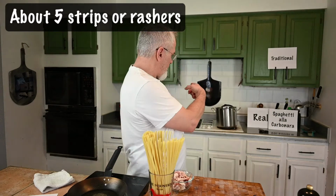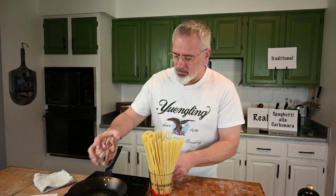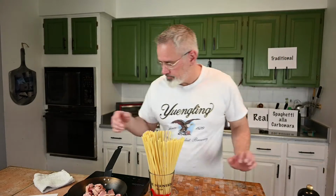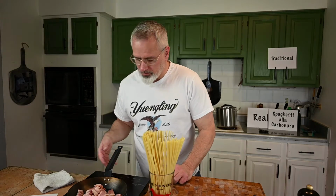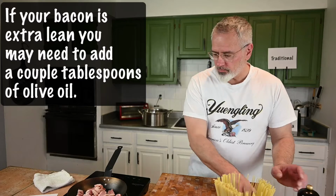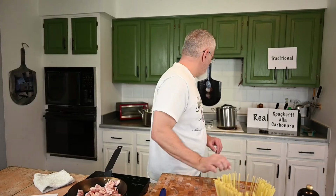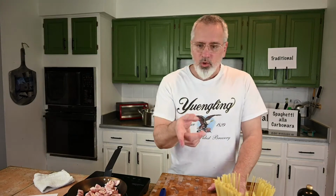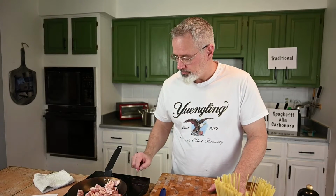Oh, by the way, I got a pot set to boil. You'll need that for the pasta. So we'll get our bacon in there. And we'll start crisping that up. So while we're doing that, let's start seasoning the water.